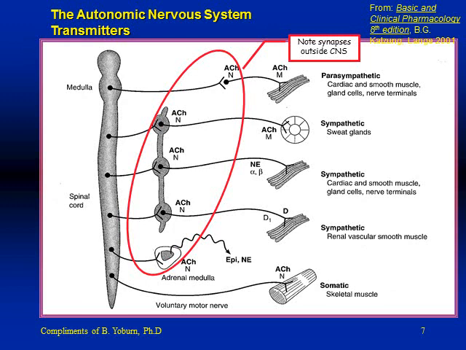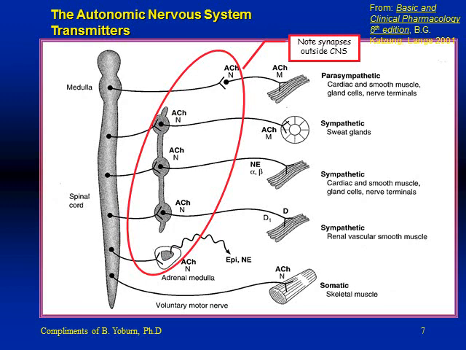And last but not least, the type of innervation shown for the somatic innervation is direct stimulation out of the CNS onto the skeletal muscle. That is the situation when we're dealing with voluntary motor control, right? Wanting to move your arm or raise your hand or stand up to walk out of the room.